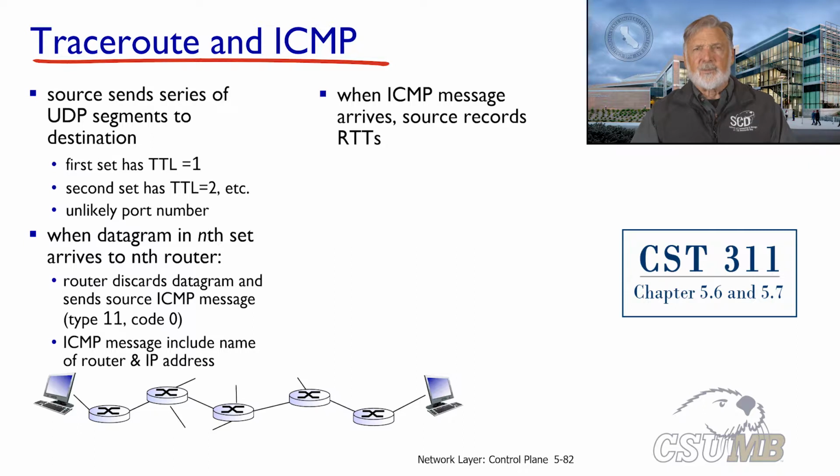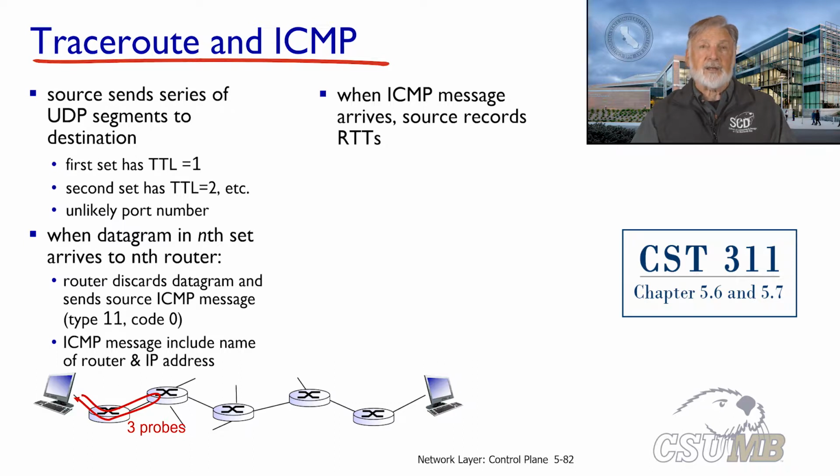There are various implementations of the Traceroute program using UDP, ICMP, or even TCP. The Unix version of Traceroute uses UDP. The way that works is depicted on this slide. Traceroute sends a sequence of packets from the source to a destination host using the UDP protocol with an unlikely source port number. The first packet has a TTL of 1. The second packet has a TTL of 2, and so on.